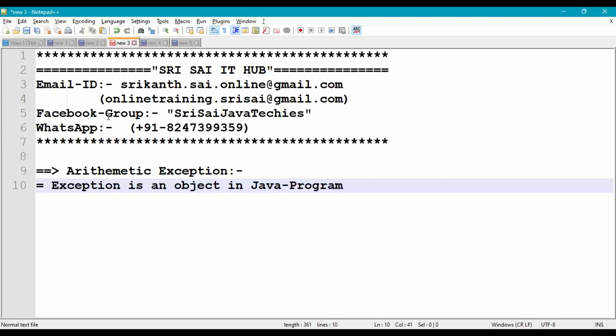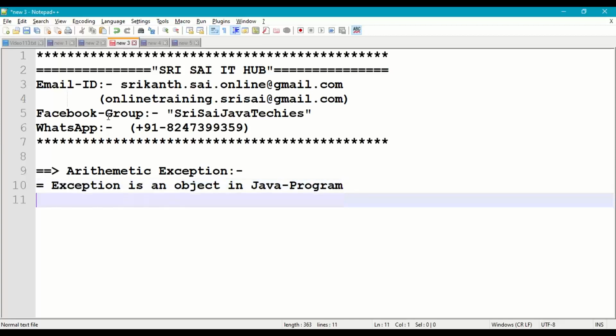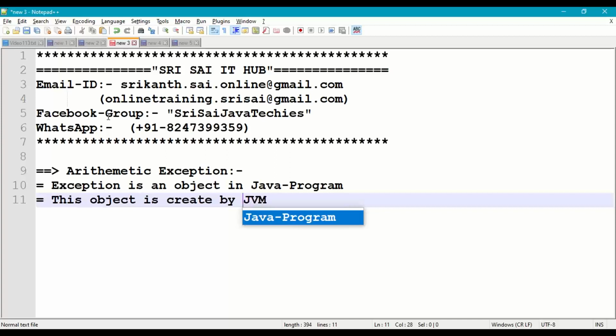This object is created by the JVM or by the developer, the person who is writing the program.